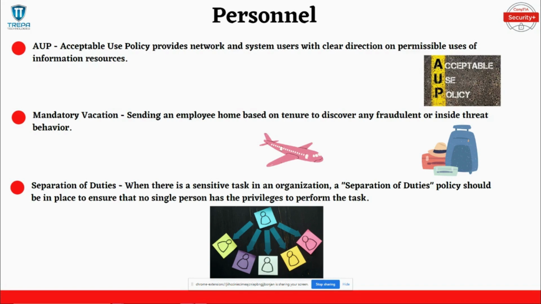A mandatory vacation is a policy that can help you discover an insider threat. A mandatory vacation is sending an employee home based on their tenure in an organization in an attempt to discover any malicious or fraudulent activity from the user. This helps protect your network from insider threats.